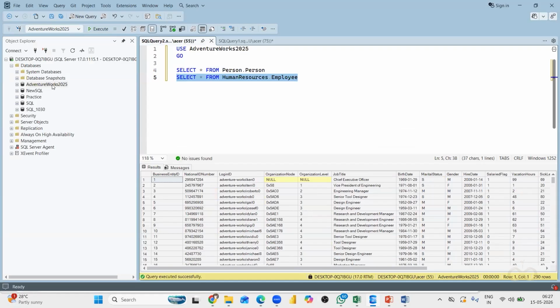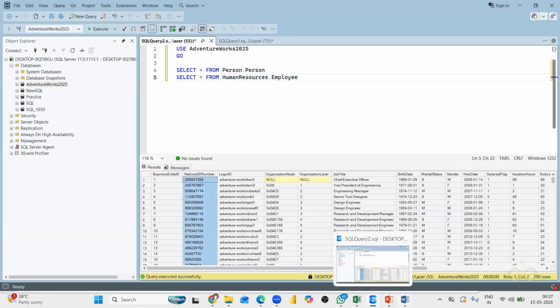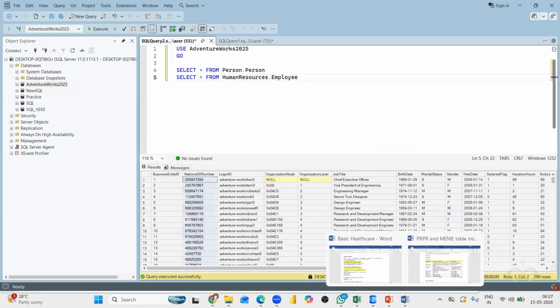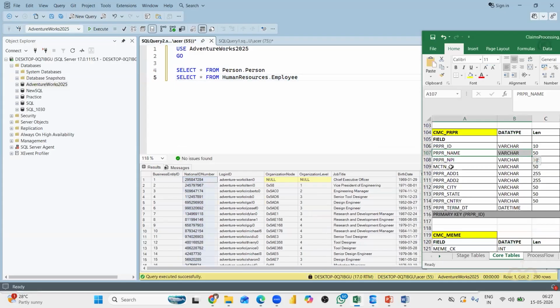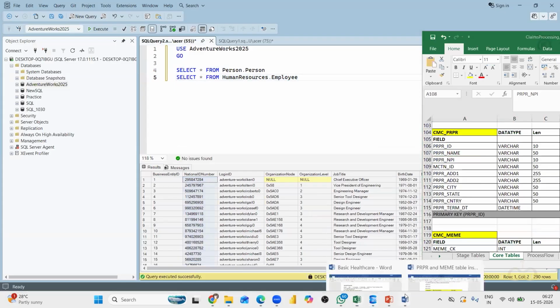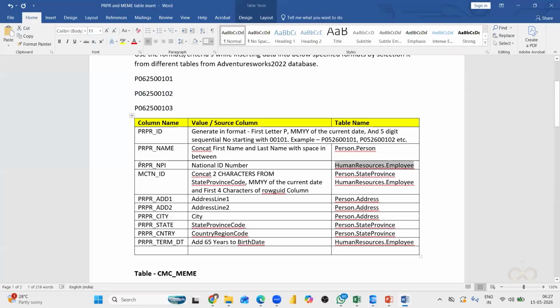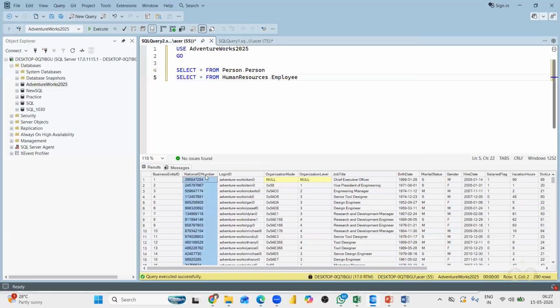For that, you need to look for all the required tables and mapping columns so that you can join them. So we have to take the national ID number from this column to load into this PRPR NPI field. You have to take the national ID number from the human resource employee table.